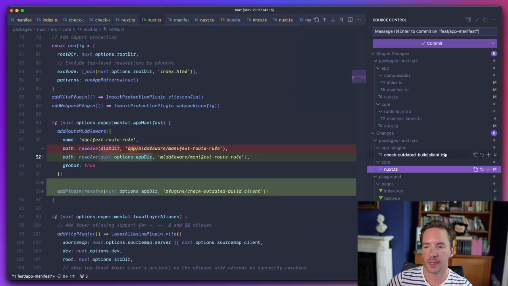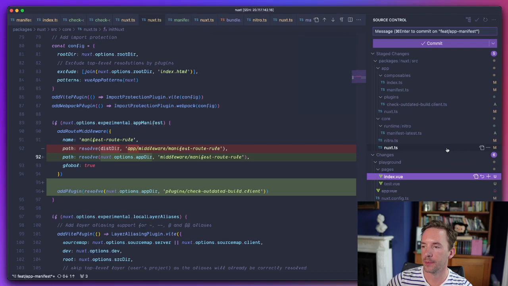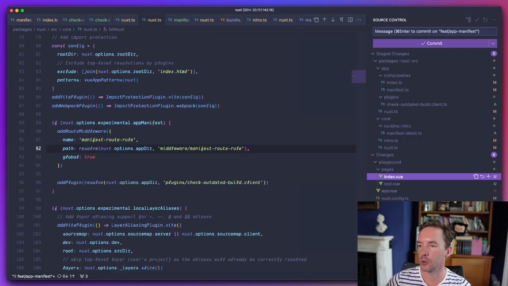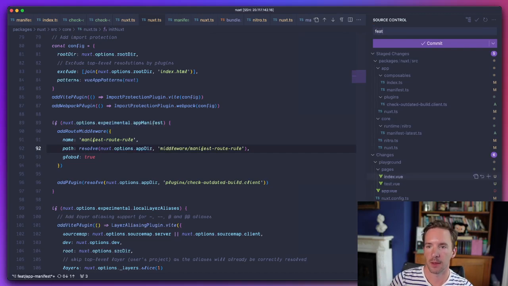Good. Okay, so basically we're now injecting the plugin. Yes, the hooks in Nuxt do use Hookable. Okay. Emit.